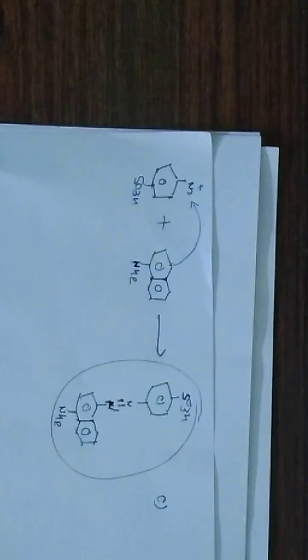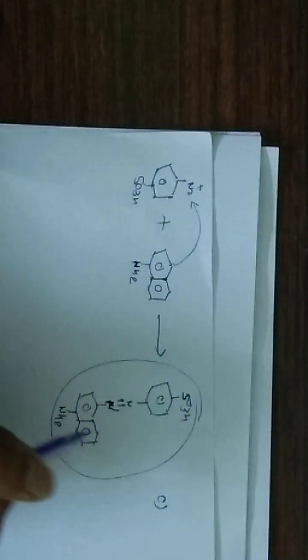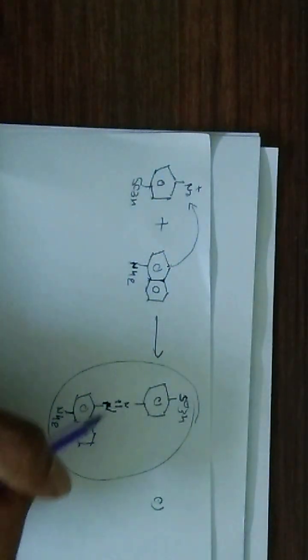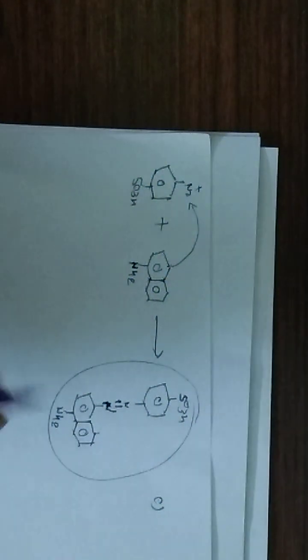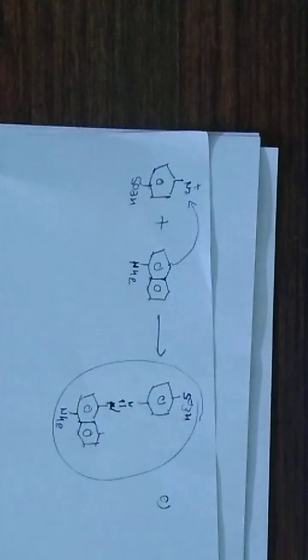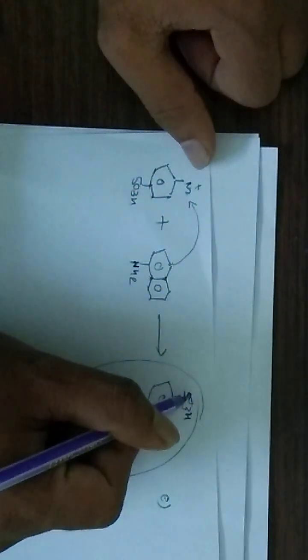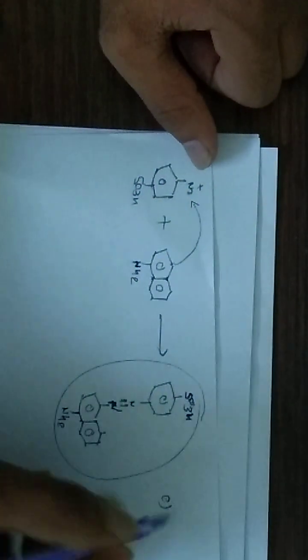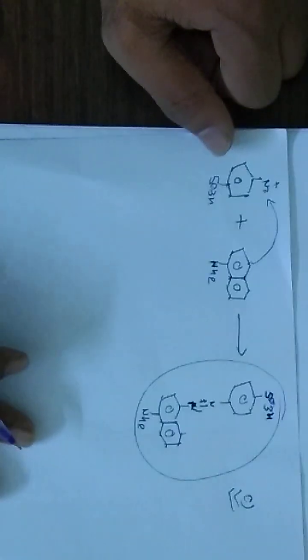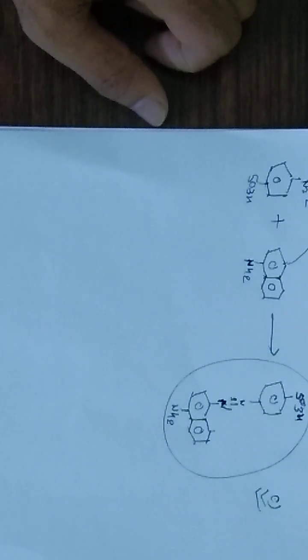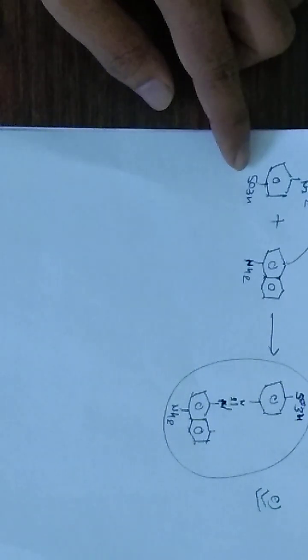Other options were given, but somewhere this NH2 is missing, somewhere an azo group is attached to the other side. Many different products were given among the other three options, but the correct option is C, where this product is given. So the correct option is C of that question. Now the next question. This question is based on a name reaction.